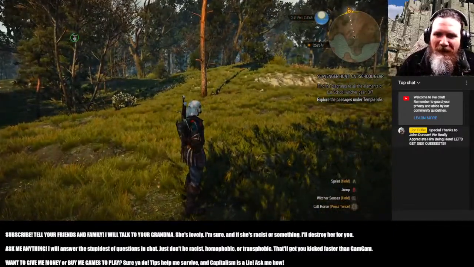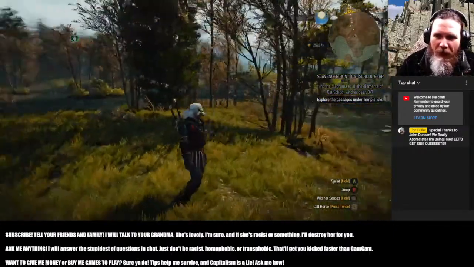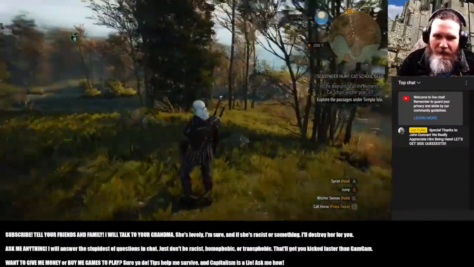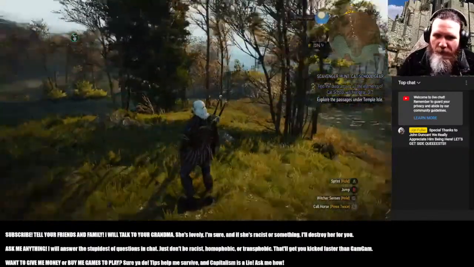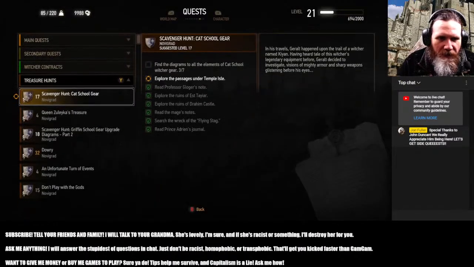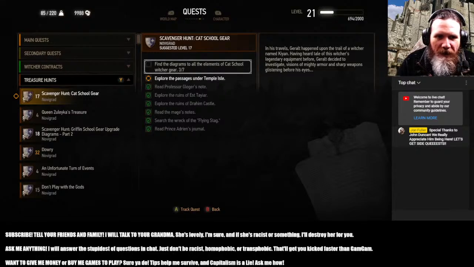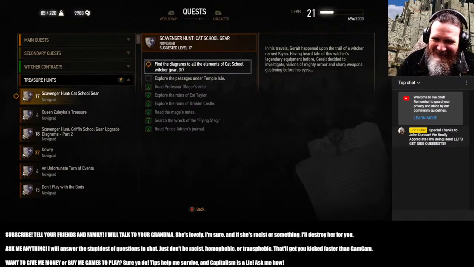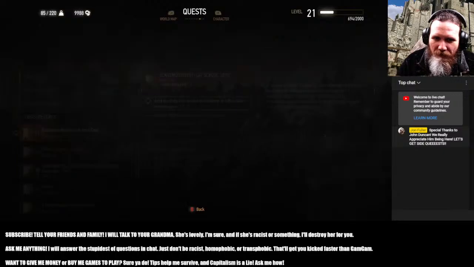But in the midst of missing you, I went buck wild on finding some scavenger hunt stuff. Ooh. Take a look at our quest list here. We are at Explore the Passages Under Temple Isle, part of the Scavenger Hunt for the Cat School. Yep. How do I do that? So you're going to actually go up to Temple Isle.